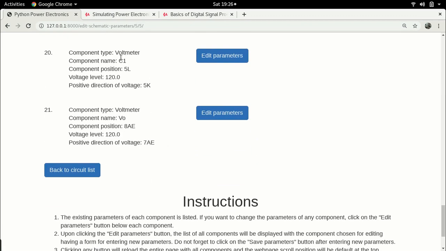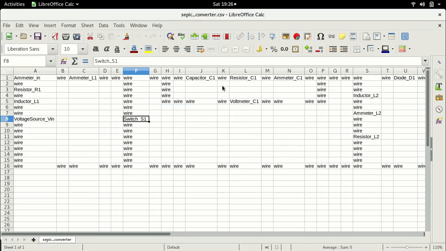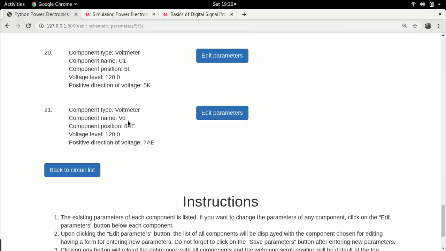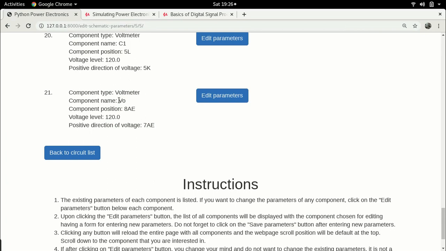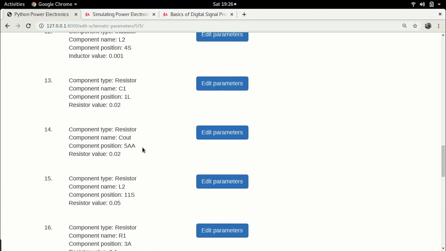Last is the voltmeter, which is C1. This is a voltmeter across the decoupling capacitor. This does not have to change. We've taken a positive polarity towards the left, right? So this is L K and this is 5, so basically 5L and 5K, which is towards the left. That's perfectly okay. The voltmeter is pointing upwards, the positive direction, so we don't have to change it. So with this, the circuit is done.